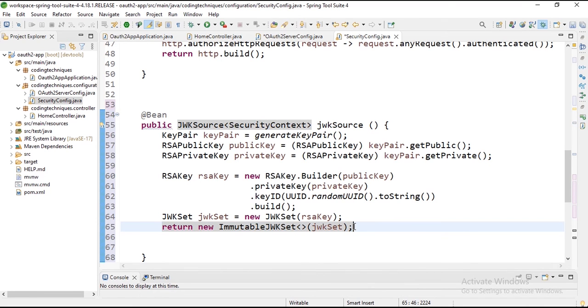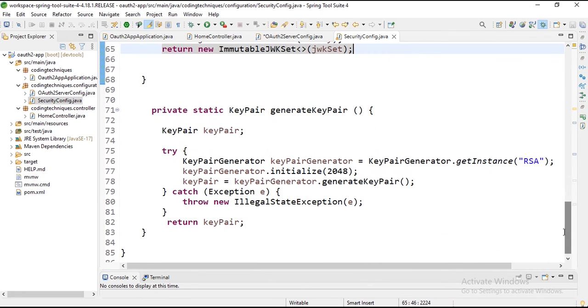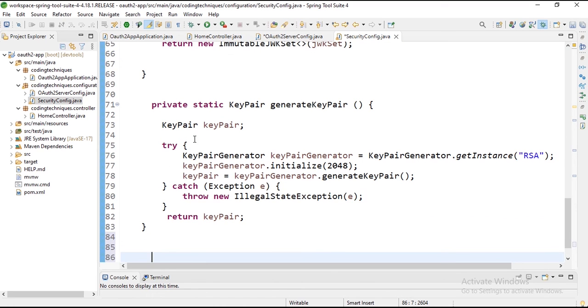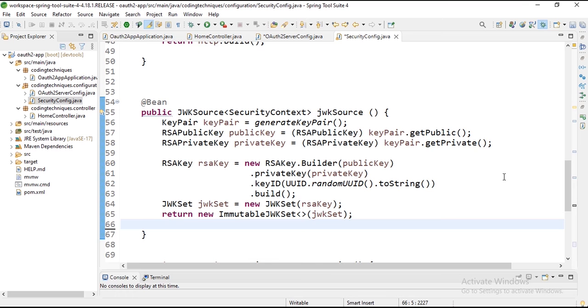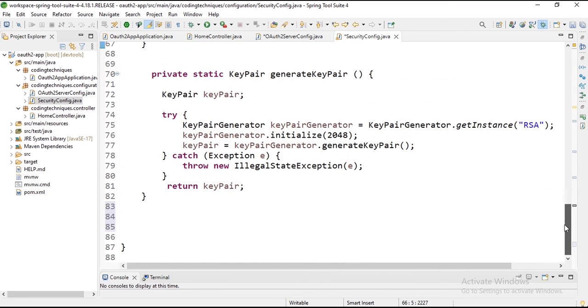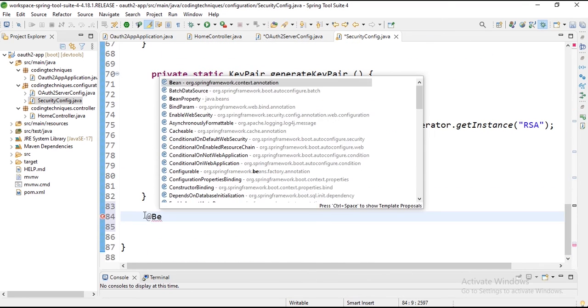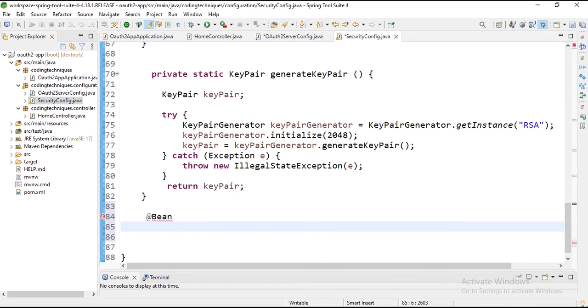The last thing we will do here is to have the JWT decoder, and that is all we need. Let me have the bean here for the JWT decoder.